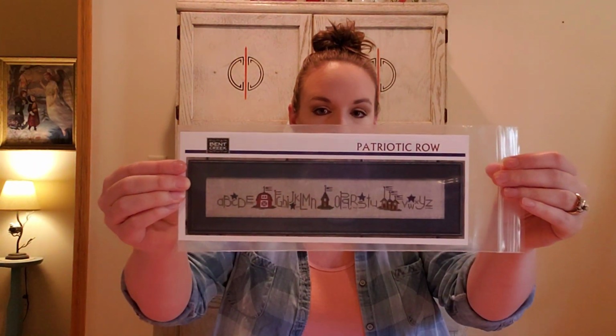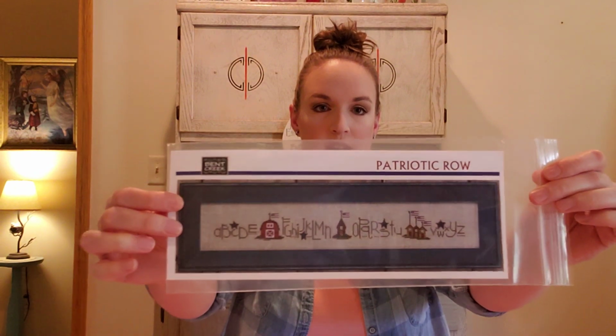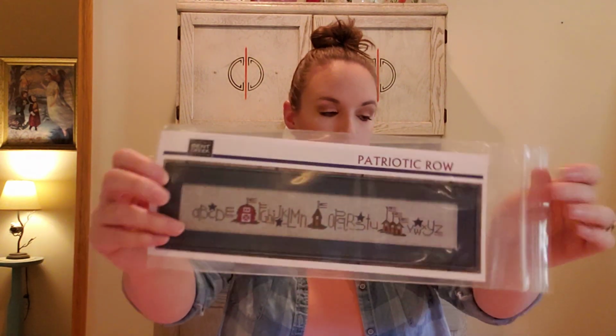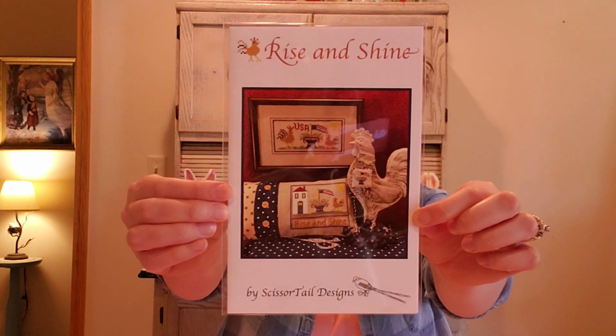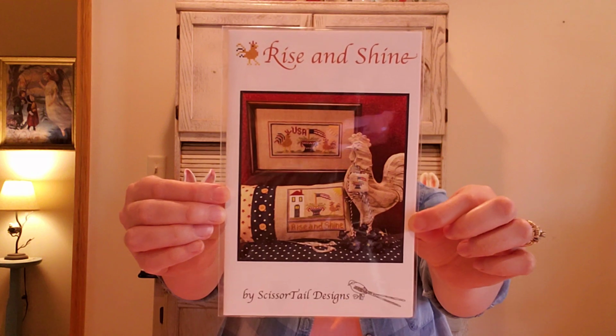I do have a little bit of haul. With Mania coming up, I placed a ginormous floss order from 123 Stitch. I think I spent $150 on floss. But what are you gonna do? Anyway, I couldn't let them travel alone, so I got Patriotic Row. And this is a Bent Creek. I love that so much. And then I got Rise and Shine by Scissortail Designs. And that was all I got from there.